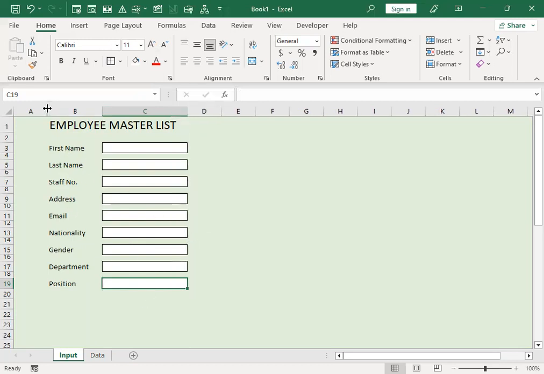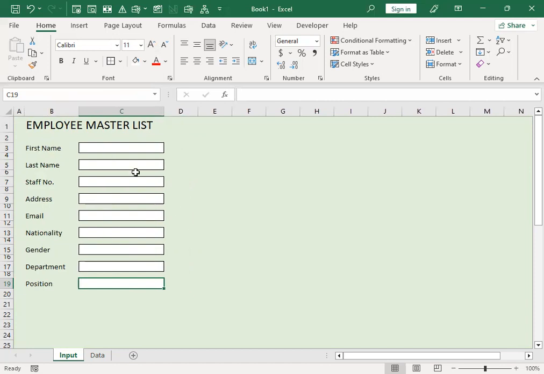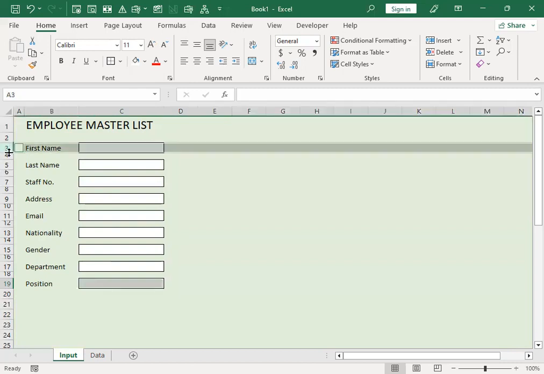Okay, what I'm just gonna make is a simple input form. Actually, you can also create an input form, or what they call a user form in the VBA, but I'm not gonna use that. I'm just gonna do it here.